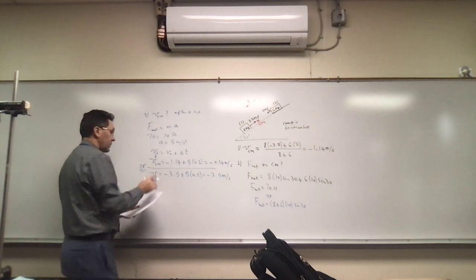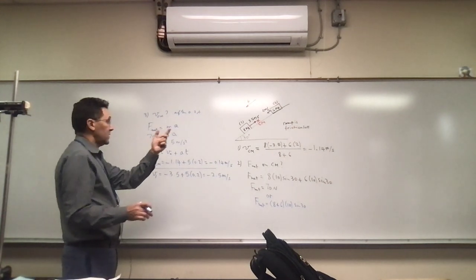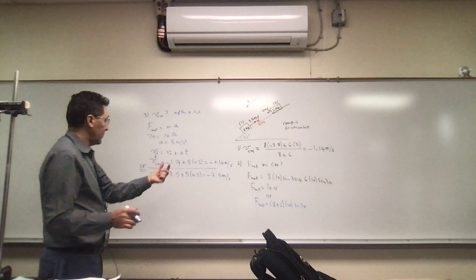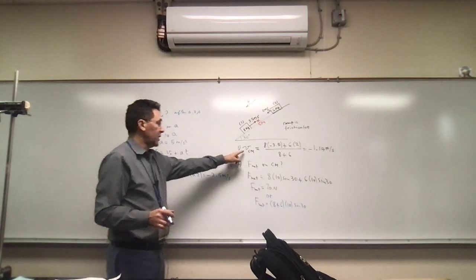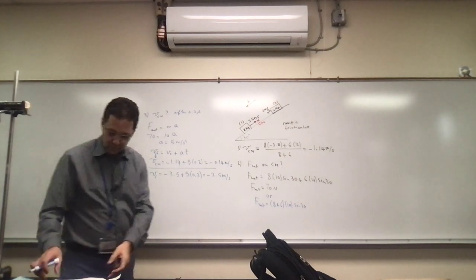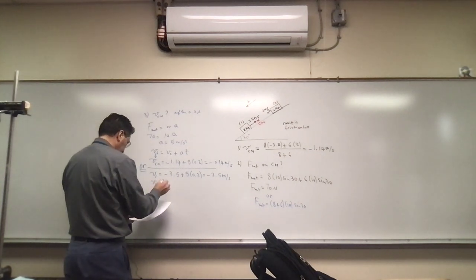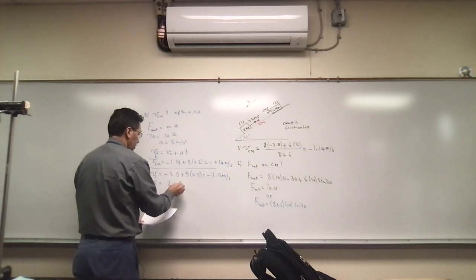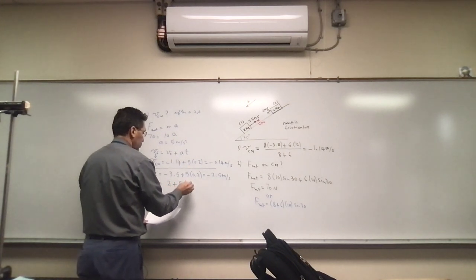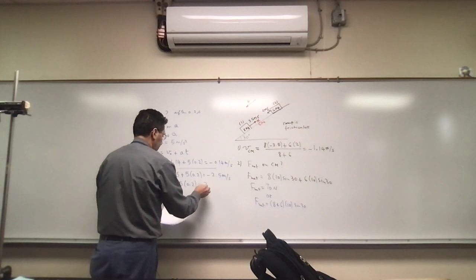This is a different way. What I'm trying to do is find the velocities of the eight kilogram and six kilogram after 0.2 seconds from this moment and use this formula that I talked about earlier. If we do v_2, initially it's going at two meters per second, and there's an acceleration of 5 for 0.2 seconds, so that should give us three meters per second.